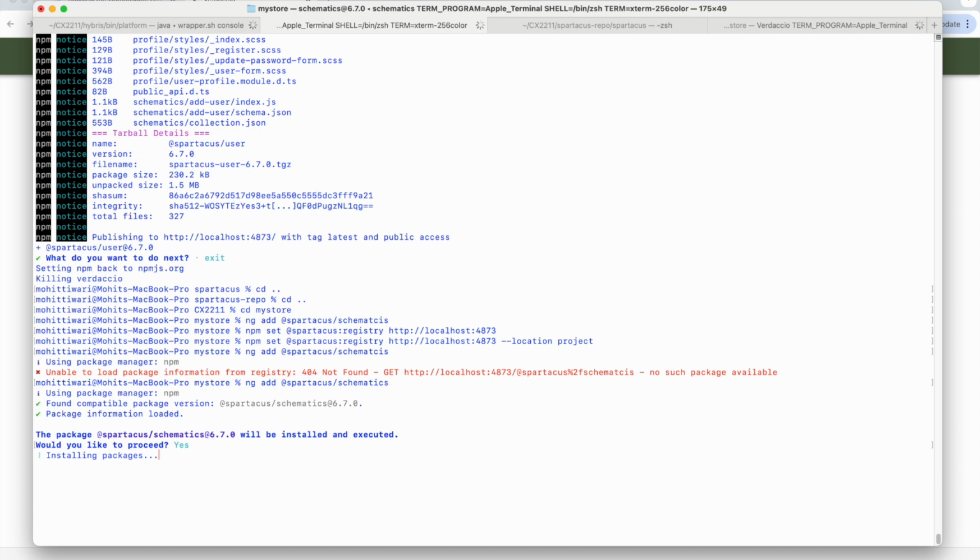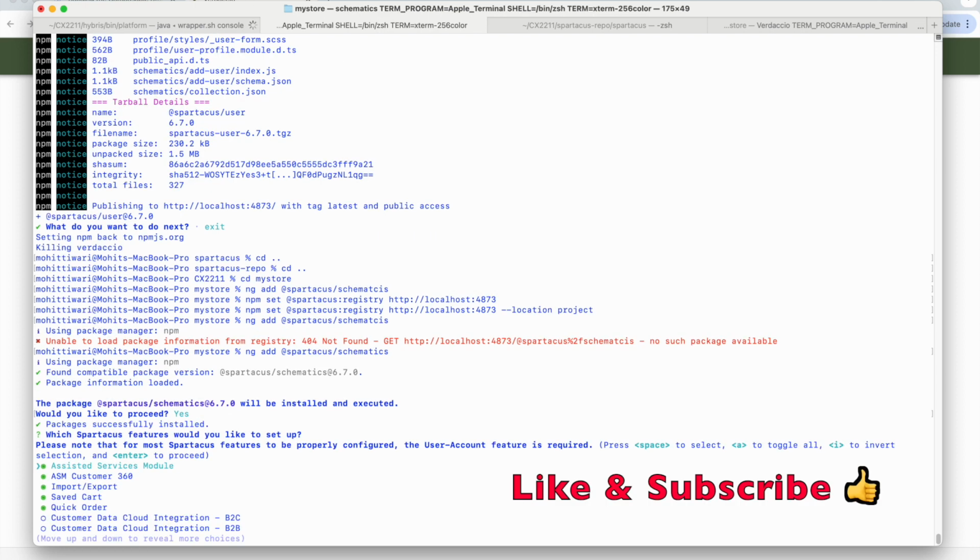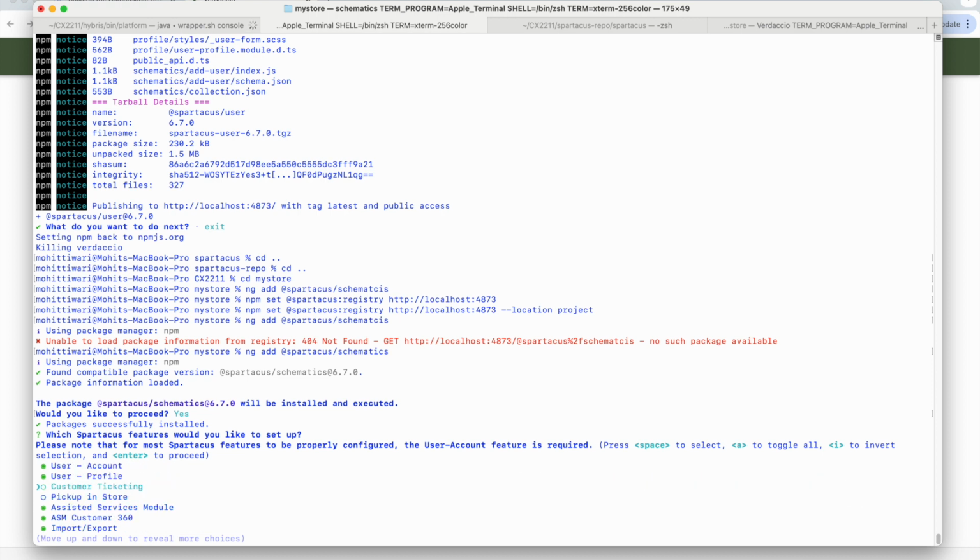So I would say for testing, unless you are doing any kind of a POC, you can just select that particular module. Otherwise, I think most of the basic, out of the box modules that are used are already selected. So you can see that user account, user profile, import, export, ASM, these are all selected. If you want to select any particular one, like checkout B2B, I don't want to do this because it will mess up the checkout of the B2C.